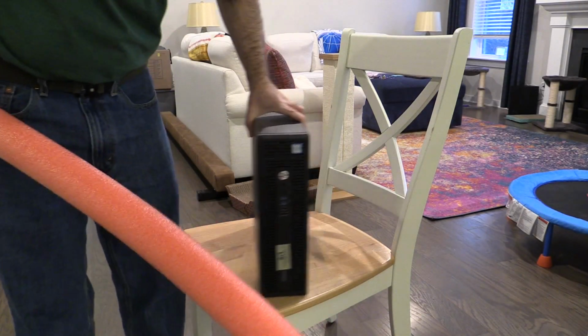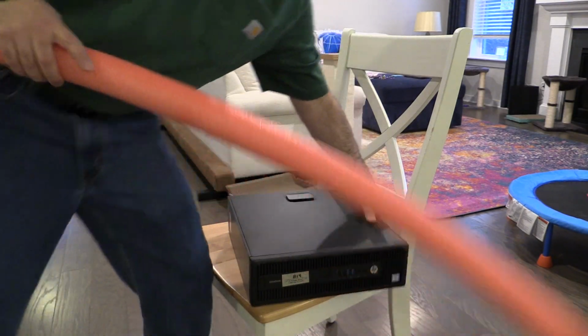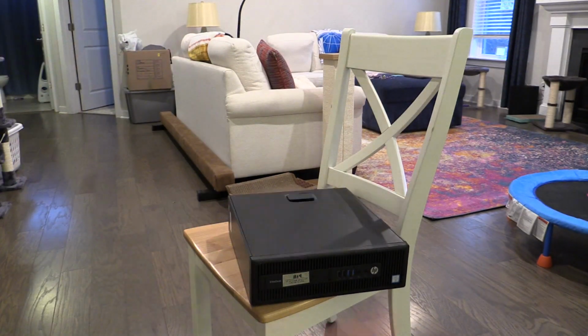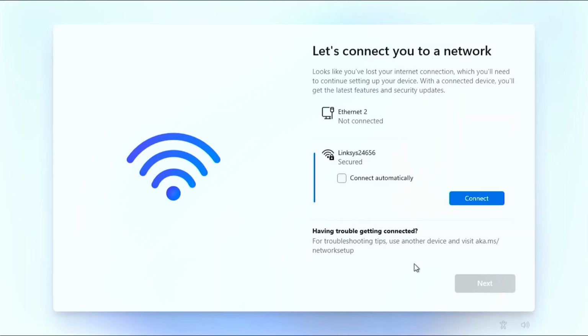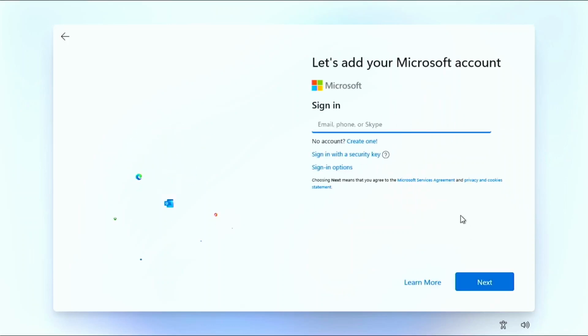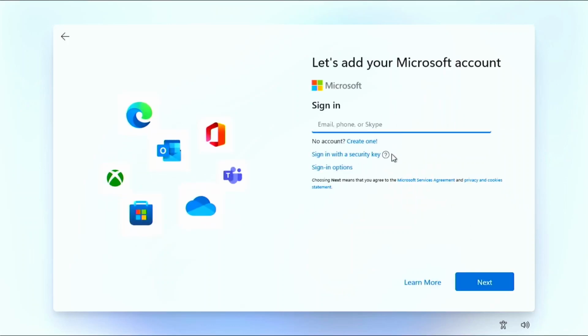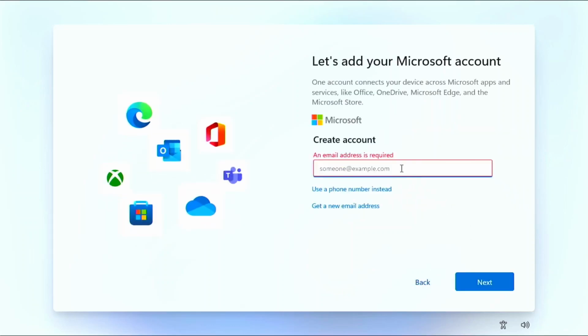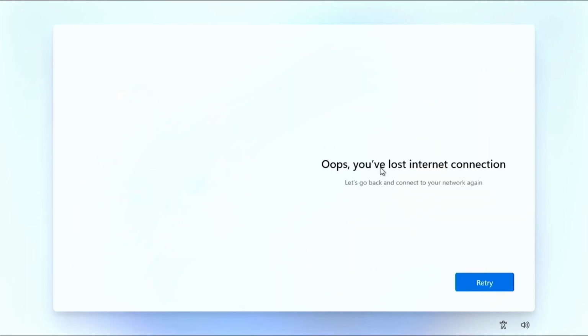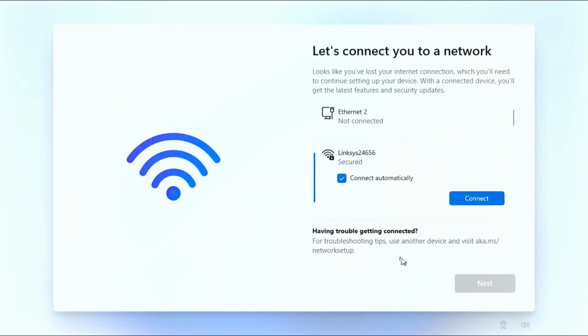Trying to install Windows 11 without signing into a Microsoft account could leave you feeling a little frustrated. Before Windows 11 version 22H1, you could simply disconnect your network and you would be presented with an option to allow you to continue with setup using a local account. Not anymore. You are compelled to connect to the internet or the install won't continue. What if I told you, though, there is an easy way to get this option back?